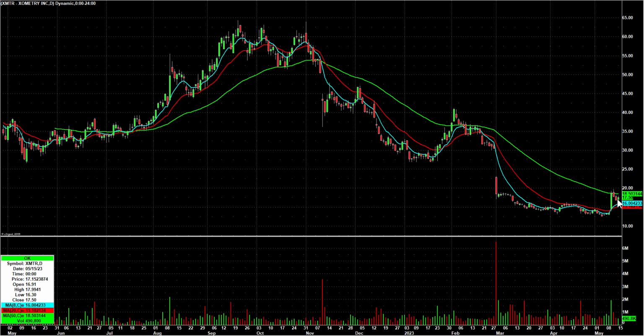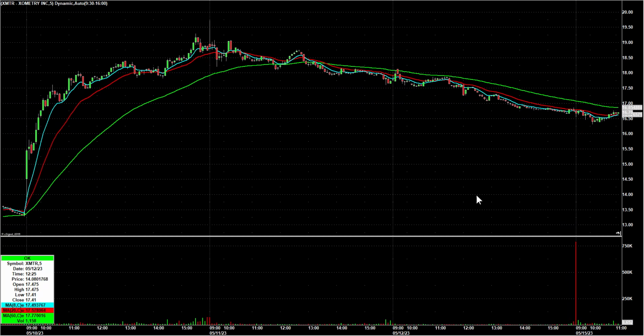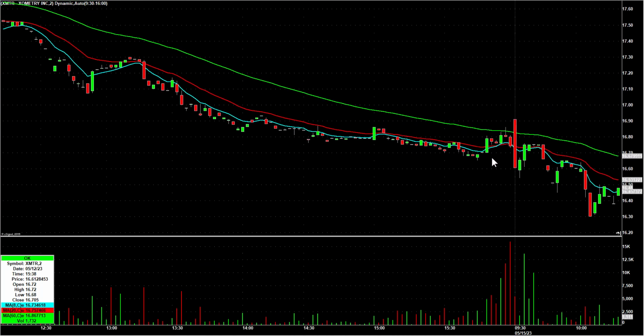XMTR put in a nice green candle today. If you were in chat, somewhere in here, let me zoom in a little bit. This was on Bounce Watch, right? Somewhere in here, I was asking you guys what you had for the early high. If you look at my chart, it showed 1676, but that's on 5-minute candles. If I switch to twos, Wayne would say, good thing you don't pay a lot for these charts, Mike. Switch to twos, most of you had the high of 1691, which is where it opened. But you all knew why I was asking, because over that would be the bounce play trigger, right? So let's go back to fives anyway.